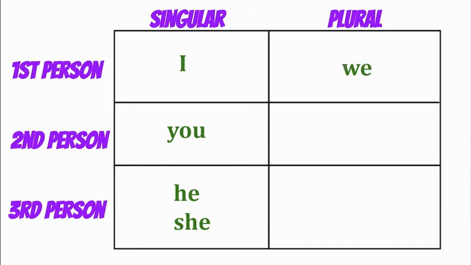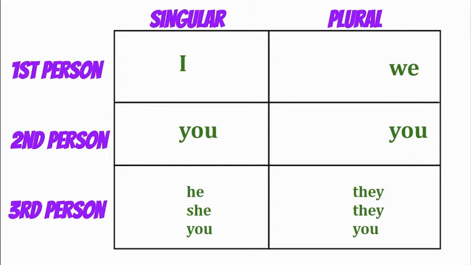The second person plural, you plus some other people. That's still just you. And your teacher in Spanish class might call it you all, all of you, y'all. Those are correct too. I mean, you is just the simplest way to say it in English, but using words like y'all or you all or all of you helps express the fact that it's plural. And then finally, the third person plural, he or she, plus some other people, the pronoun is they.